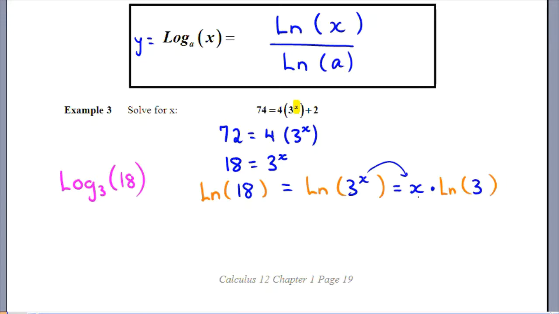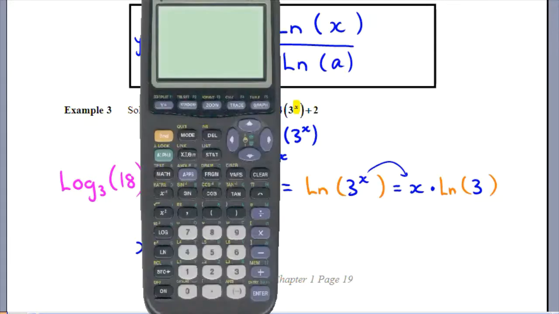So when I solve for x, when I get x all by itself, I can say, yeah, we're done. This answer for x, it'll be this natural logarithm of 18, all divided by the natural logarithm of 3. And that doesn't reduce in any way. You can't say, oh, the lns cancel. You have to do those separately and then divide. But I can take my calculator and go, okay, hey, what's the ln of 18? And when you're done, can you divide by the ln of 3?